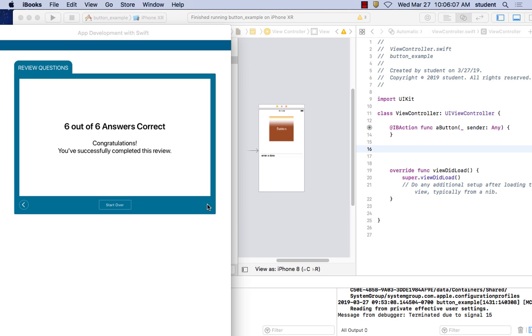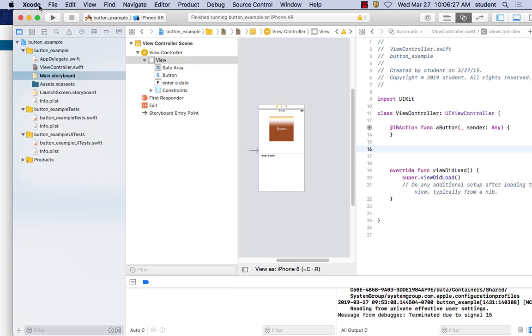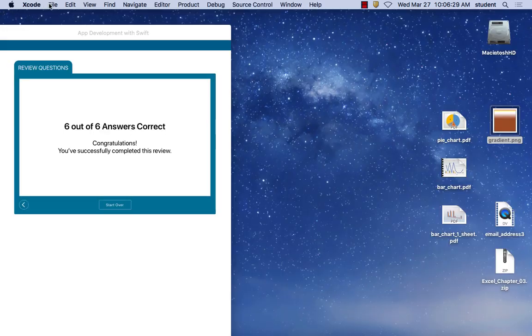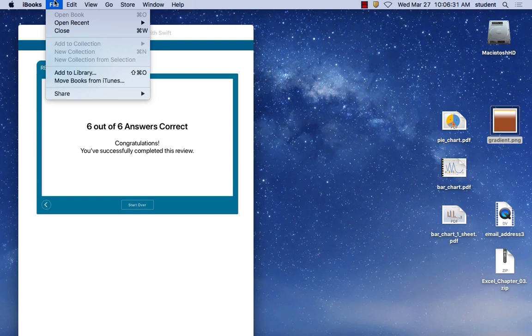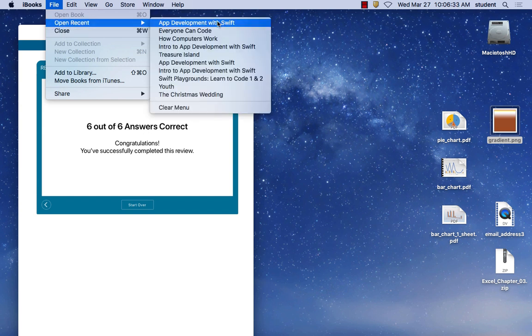Okay, so I'm going to go back to my app, and I'm going to make one more view. That view will be for camping. We'll make a text field for them to enter their name, and then a text field for them to enter a date. And then we could, I don't know, use a switch for something. So again, I'm going to go back to the app that I was working on and add those.